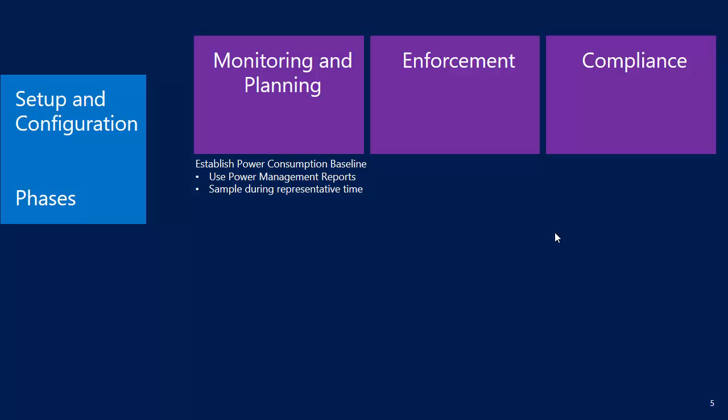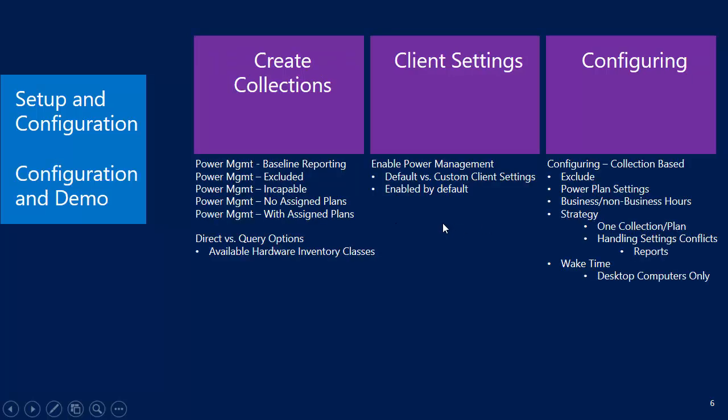Then there's the compliance phase. The compliance phase is where we're just seeing how the system's running and making sure that we're staying in compliance with what we've configured, reaping the results and tracking and so forth, right? Okay. So let's get into the meat of it. How do we actually set up and configure power settings?